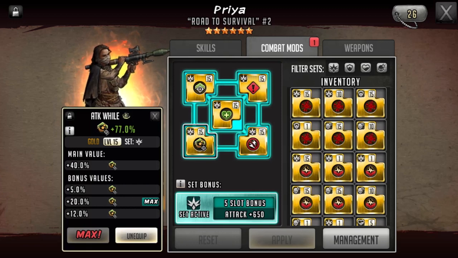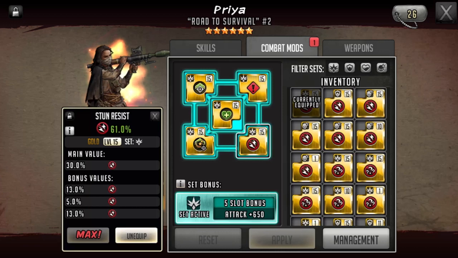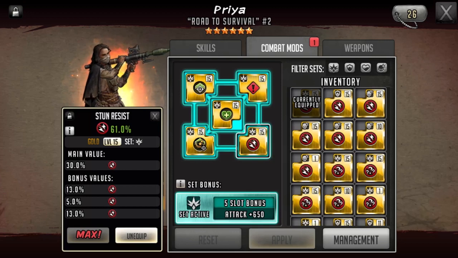The HP mod is on Priya just because I find her to be very squishy, especially when there are S-class toons on defense, and I would have gone with maybe a crit chance mod if I think she could survive, just because she has 3 attacks, and if she gets a critical hit on one of them, then that's 1.5 times the amount of damage.